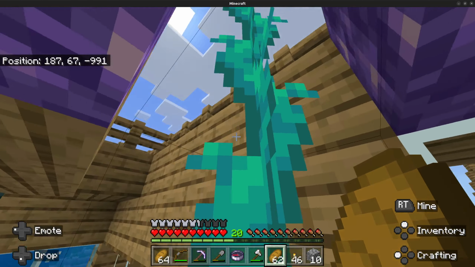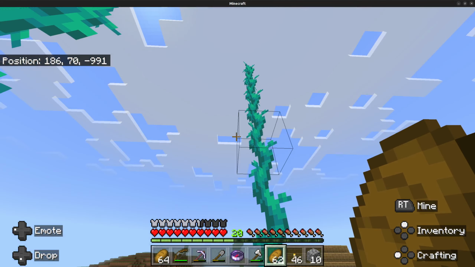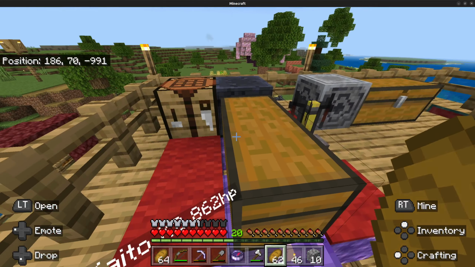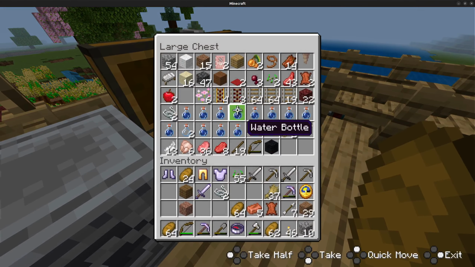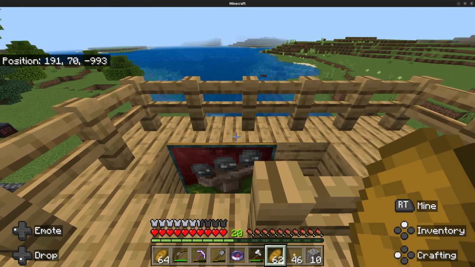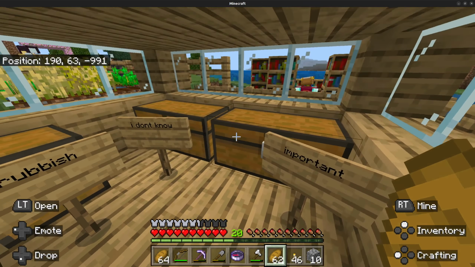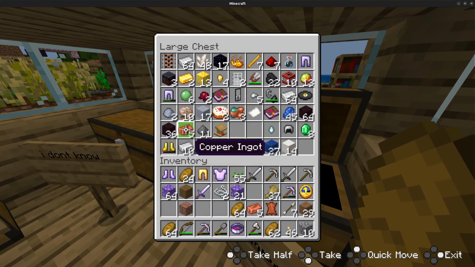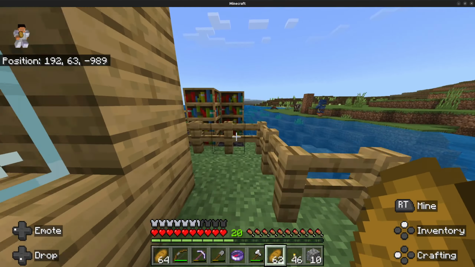Oh come on. Okay. What? Okay, I think they were in here. No, not in here. Why do we have so many water bottles? Why do we have so many rails? Man, I could make a railway with this. Oh yeah, I know where I'll put them. I put them in here. I think, yeah. We got these amethyst and we got these nether bricks. So let's get building.